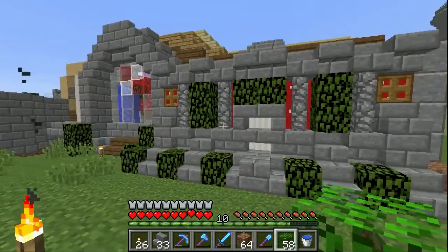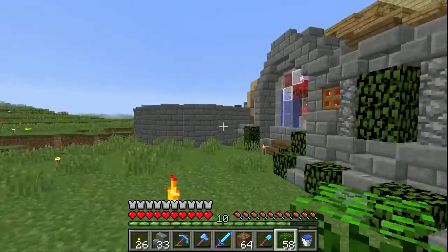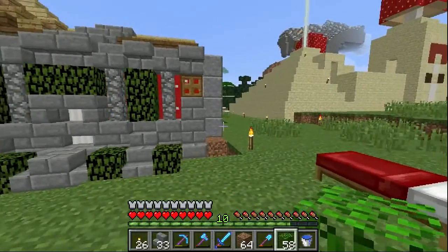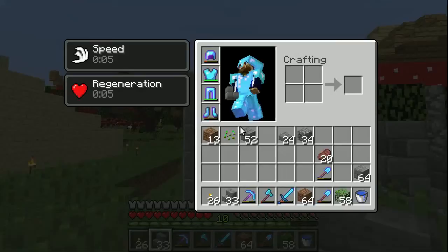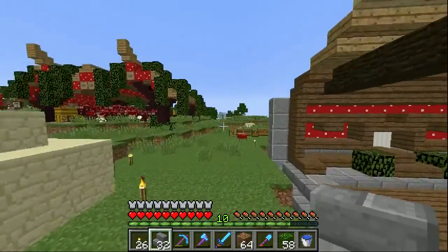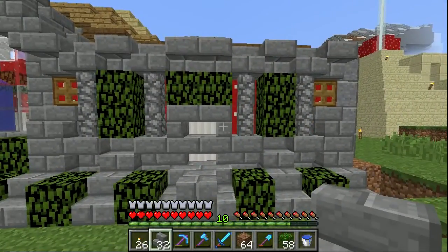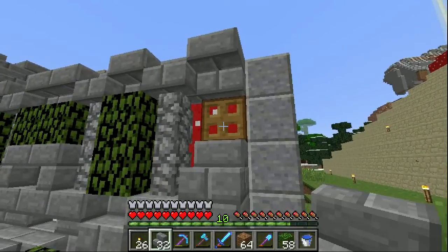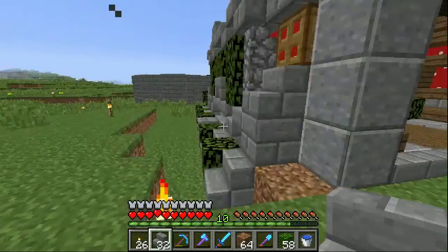Now, I did want a little bit of wood on the outside of here, because there's a tendency with stone brick for it to look very overwhelming, and that's why I'm going to try and work a lot more detail into the outside of the cap section of this build to make sure it doesn't become just a massive stone brick wall. If you've built a lot with stone brick, you know it just looks completely overwhelming if you use a ton of it at once. So what I wanted to do was add in a couple of touches like the trapdoors around there to give a little bit of wood to the outside of it, a little bit of that brown colour to balance off all the grey. But the problem is that a solid wood block would just stick out like that, so I was searching for an alternative that would have the same kind of colour to add to the palette, but would not be a full block, and I think those trapdoors work fantastically well.